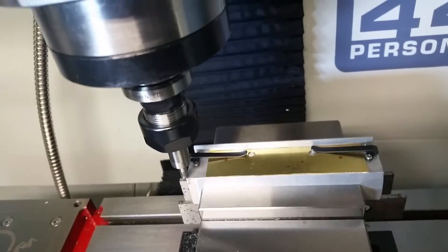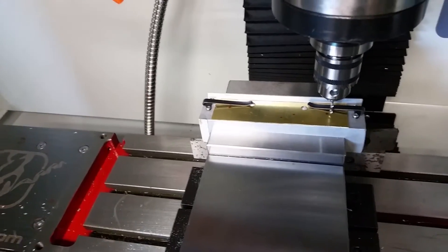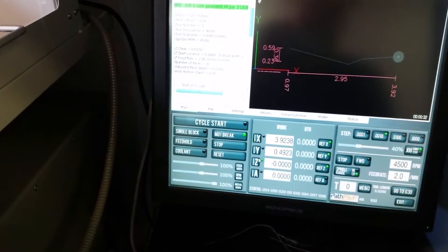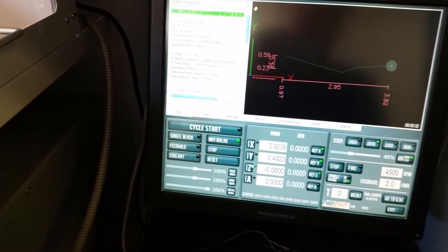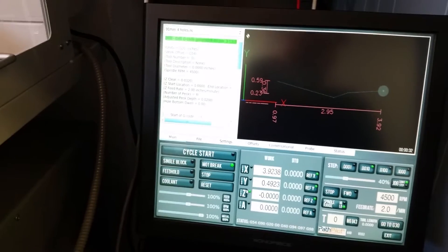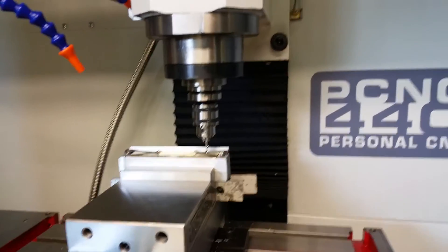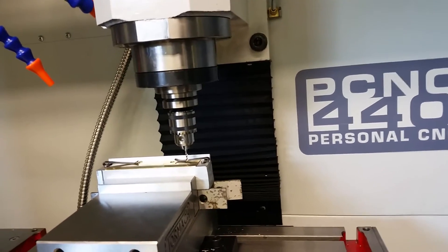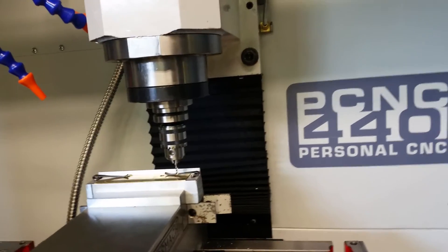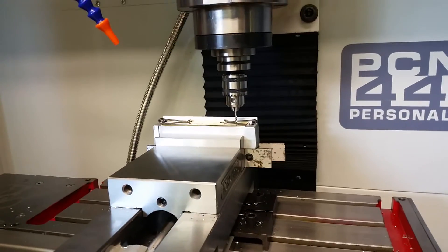I'm set up for my very first drilling operation — any operation ever, really. I think I put all the parameters in correctly. I did speed and feed calculations. I'm running at the low end, which is 4500 RPM, at two inches per minute, which is recommended for this size of carbide drill. It's a 2.2 millimeter hole. When I hit go, it should do three or four pecks per hole and drill four holes total. Then I'll match it up with the liner I'm actually making. Here goes nothing.